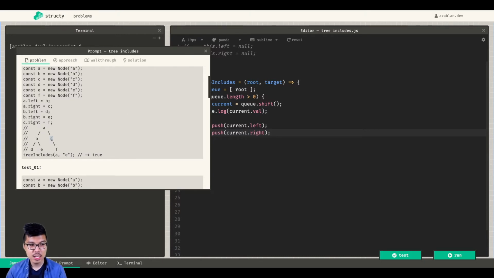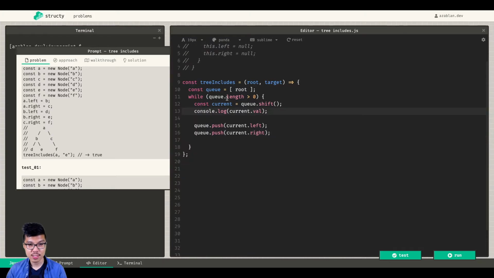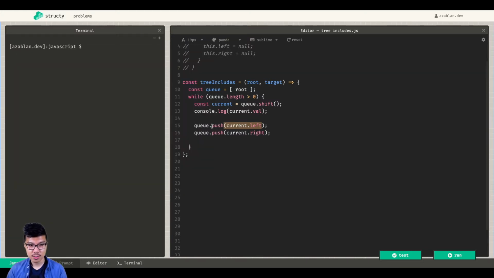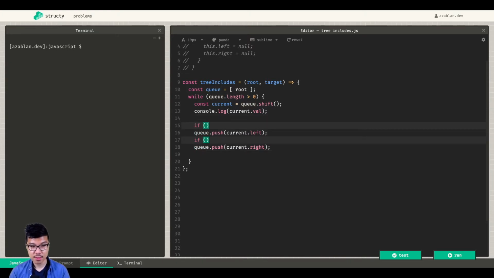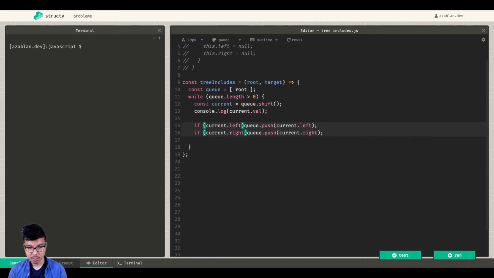But imagine that I have an asymmetric node or just a leaf node, right? Something like C would only have a right child, so its left would be null. So if current is C, then I'd be pushing null into my queue as the left, which is no good, right? And so I need to guard here and only push the children if they exist. So something like this, hey, if the current has that corresponding left and right, then I can go ahead and push it. So this is looking pretty good. And that should actually be the main traversal part of the code.